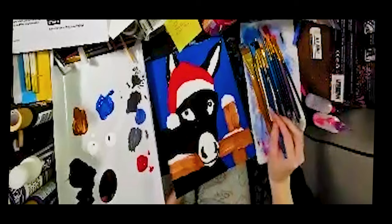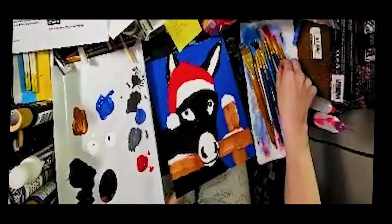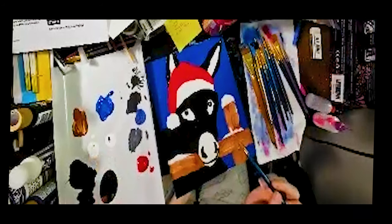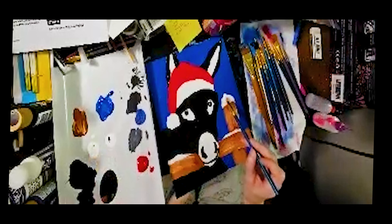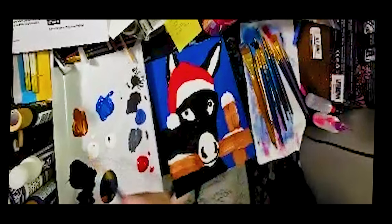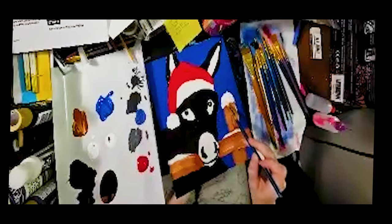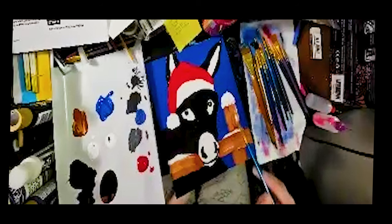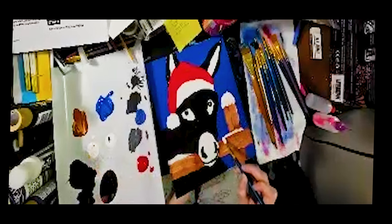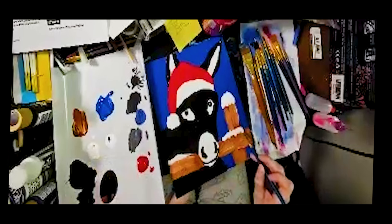Next I'm going to put some white in. I'm going to put the snow on the fence post. The way I like to do the snow is to just tap the white on so it looks more fluffy. We'll be doing the hat and pom pom in a very similar fashion, because snow isn't perfect — it's kind of messy. It doesn't need to look totally uniform, just put it in.